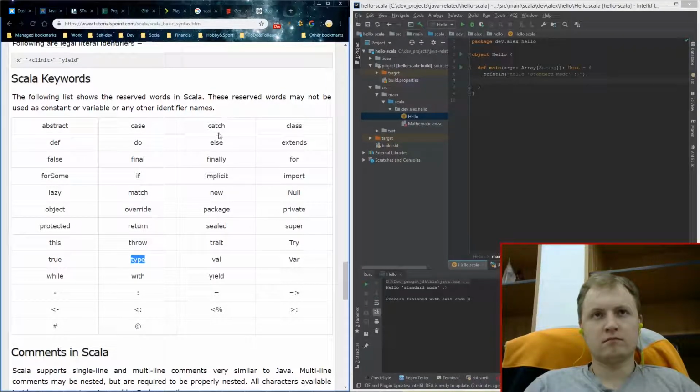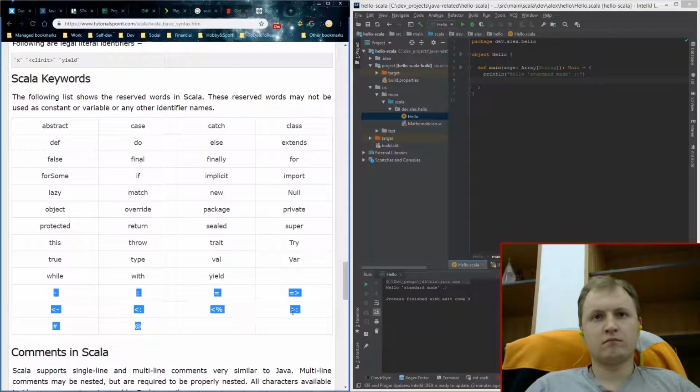Okay, fine. So those are the Scala keywords. We reviewed them.